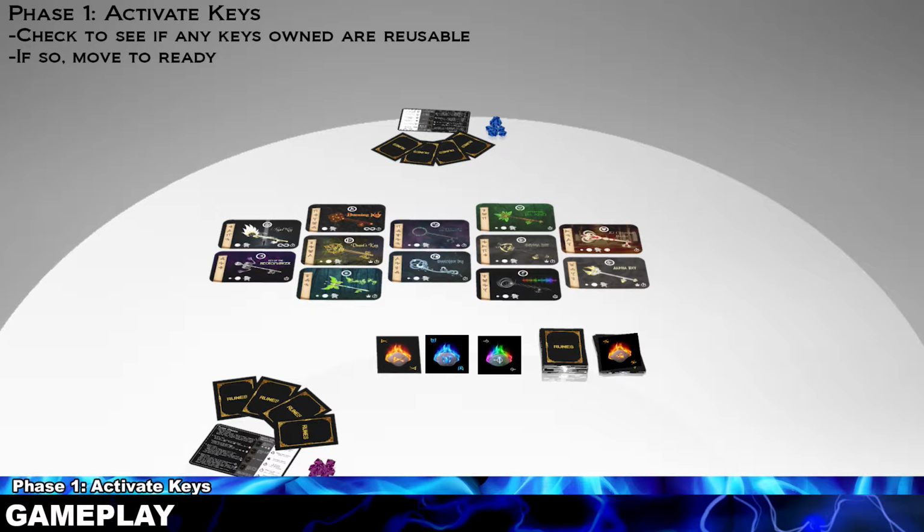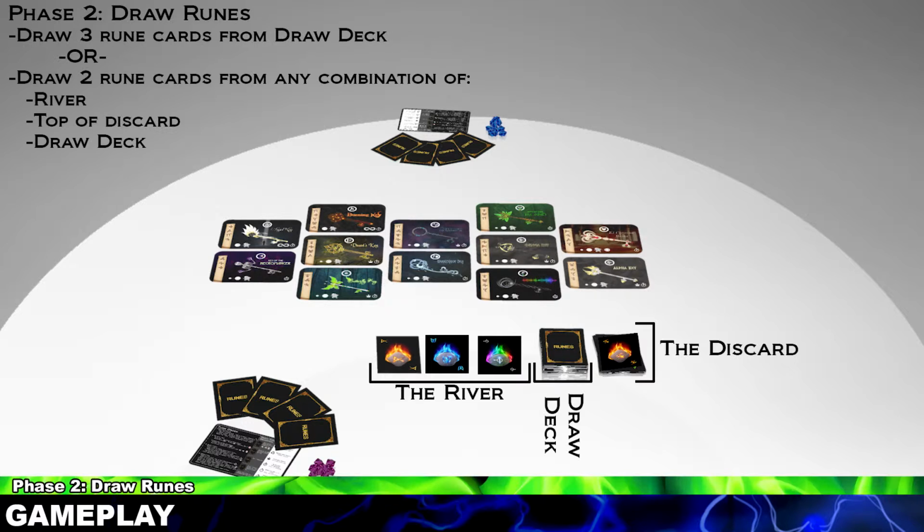Okay, let's watch the process one more time. Our next player follows the same phases, but the details will be slightly different. Phase 1 begins the same as before. This is the first round, so no keys activate for her. Phase 2 begins. Draw runes. She decides to risk it and takes all 3 from the draw pile. This gives her a bonus card from taking right from the source.